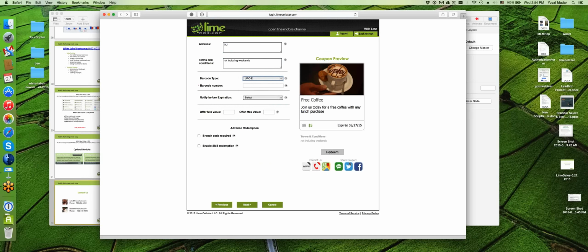So when they click redeem, that gray button, many things can happen. We can display a barcode, and in this case, the barcode will display after you click redeem, and that means that they need to have a barcode reader. If they don't, then we can show a QR code. If they don't have that, we can just show regular promotion code, which will just show this number, and they'll enter that number in the register. Or we can redirect them to a URL.